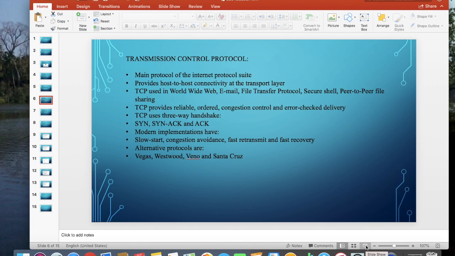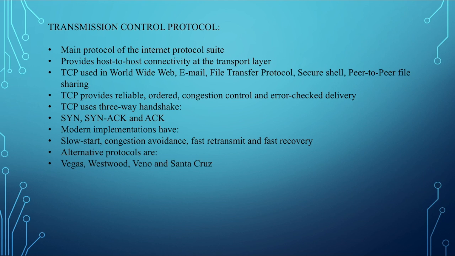Transmission Control Protocol is one of the main protocols of the Internet Protocol suite. It provides host-to-host connectivity at the transport layer. TCP is widely used in the World Wide Web, email, file transfer protocol, secure shell, and peer-to-peer file sharing. And TCP provides reliable, ordered delivery, congestion control, and error detection and correction.